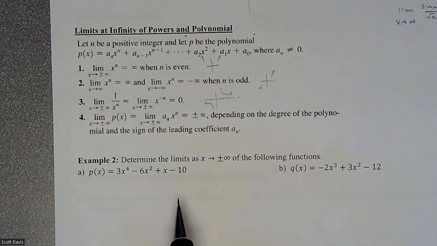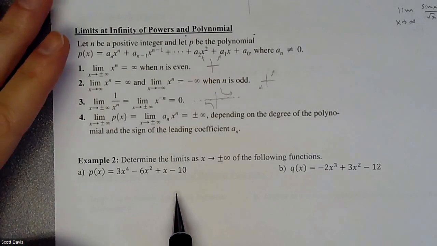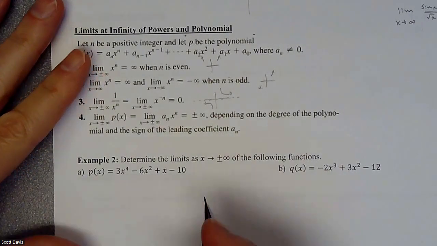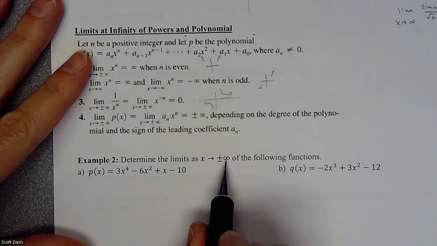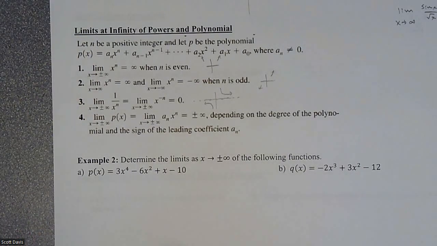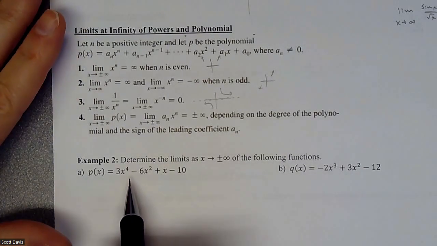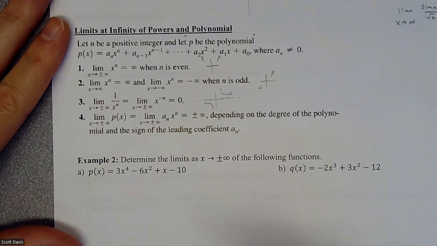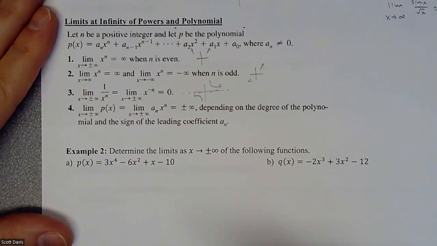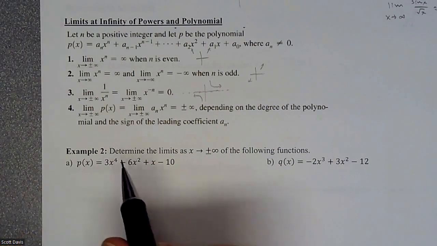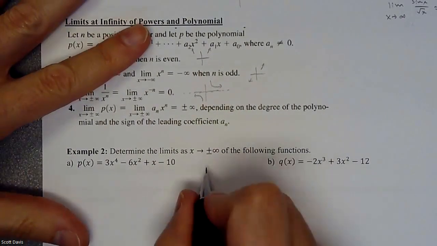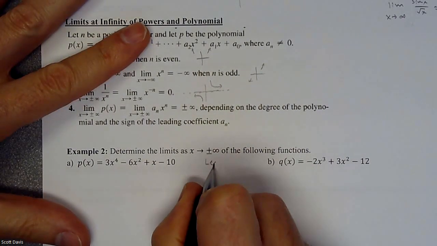In these two examples, we're going to do a real quick pre-calc way of looking at these, as we talk about limits as x goes to positive infinity or negative infinity. The fact that it's a polynomial is going to play a big role, versus having a rational, where we're going to have to dive in a little bit deeper. So if we have a polynomial, here's the key: we have our lead term.